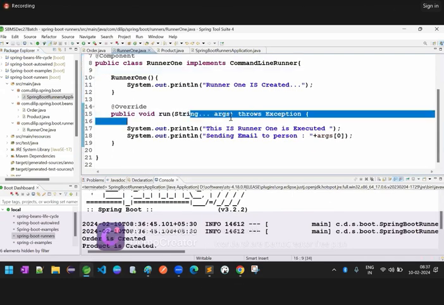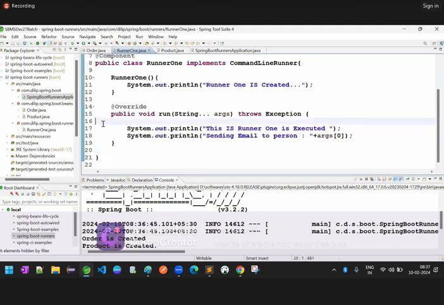Command line arguments can be passed to the initialization methods? No, that's the advantage of runners here. When you want to get some dynamic data, whatever you are passing to the main method, and you have to utilize that data to execute the logic only once, then what is the option you have? The runners concept. So your logic has to be executed only once. And if you are not taking any dynamic input from the command line arguments, then you can retain your own component class and make sure the scope is singleton. Then the initialization method is also going to give the same behavior or not? Same behavior. So small differences will be there. If you identify that, then you get clear answers.